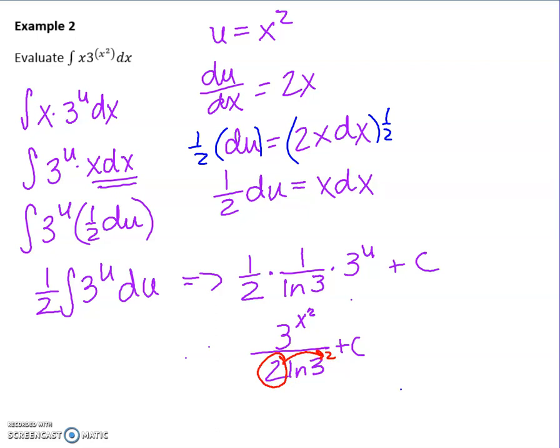So to finish this, I might write 3 to the x squared over ln of 3 squared, or ln of 9. So you're going to see that happen in like a multiple choice scenario. So sometimes you might not see it like this, you might see it as ln of 9, and so you just have to kind of be aware that you can mess with that a little bit.